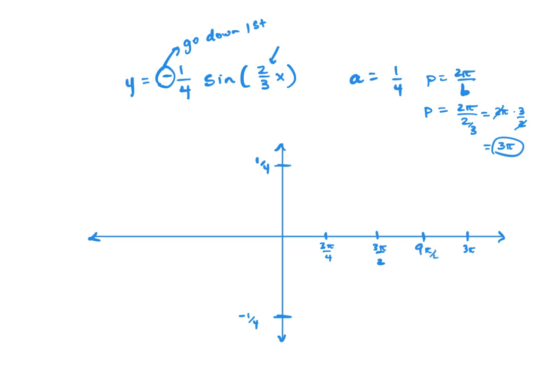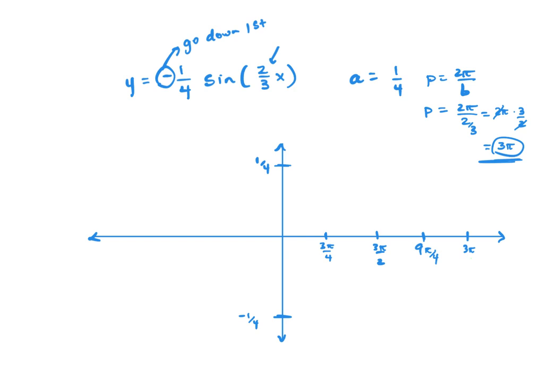So let me do that one more time. What I did is I went out to 3 pi. Okay, so I don't want to lose anybody. My period's 3 pi. Half of it is 3 pi over 2. Half of that is 3 pi over 4. So then my count is 3 pi over 4: 1 3 pi over 4, 2 3 pi over 4, 3 3 pi over 4, and the 3 times 3 is 9. This would be 4 3 pi over 4, and the 4's would cancel, and you end up with 3 pi.